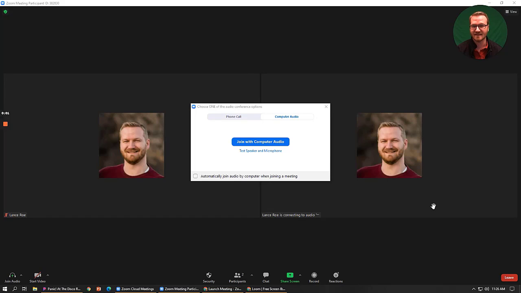So now that we've successfully joined the meeting, I just want to talk about some of those quick tools that you need to know to participate in your Zoom meeting. When we first come up, we'll get this white square that will ask us to join with computer audio. This is essential so you can hear and say things in the meeting and people can interact.